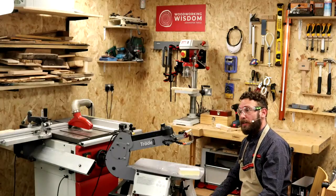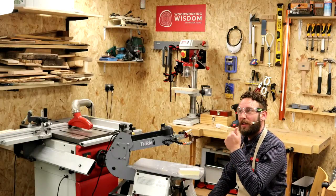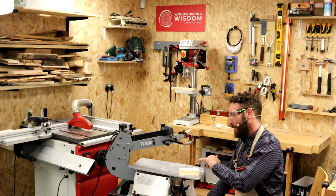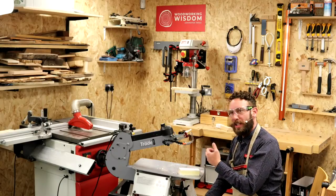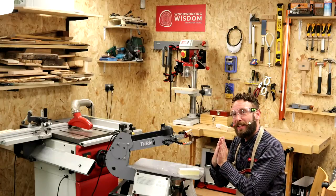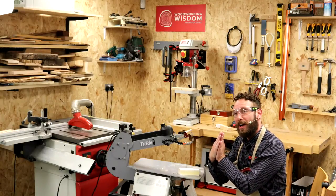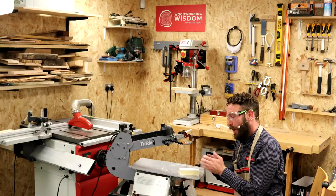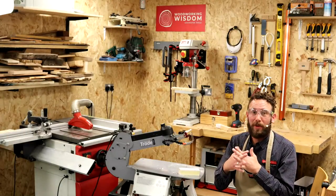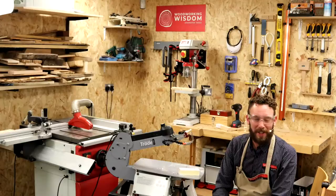Yeah, I did a little puzzle box in Sapele just a few weeks ago, and I was really surprised by the amount of dust coming off of that timber. I found that it was a bit of a mistake, if I'm honest. I really struggled with it. I think it was clogging the teeth, to an extent where it actually pushed the blade off, because I was having to put that much force on. It was kind of bending mid-cut. And of course, with something like this, if it's not dead straight, those two intersecting cuts are not going to meet properly, so you'll have bits that stick on and stuff like that. But yeah, a real tough one to cut through, that Sapele.